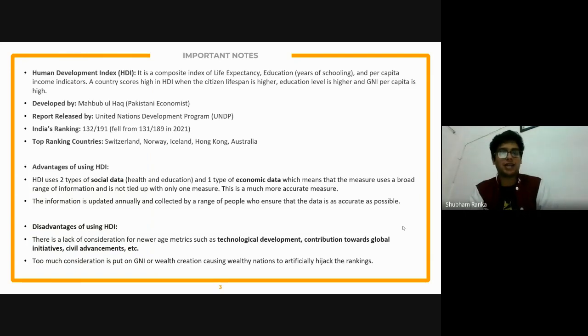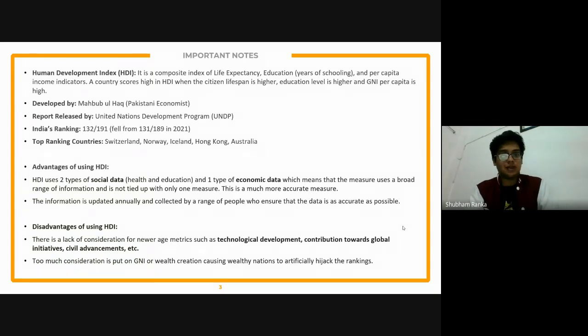If someone ever asks you in a PI, or mentions, okay, what do you think about Pakistan? Do you think Pakistan has ever given us anything important in the world? This is a very important and knowledgeable thing that you can always pass on in a PI: the Human Development Index was created by a Pakistani economist. So again, a very good piece of information.